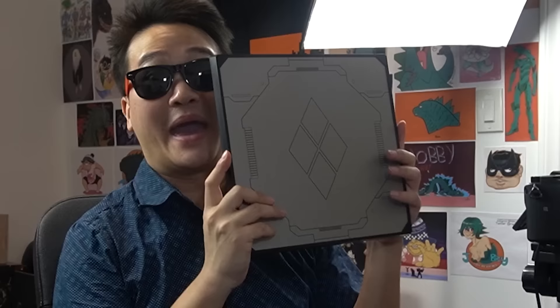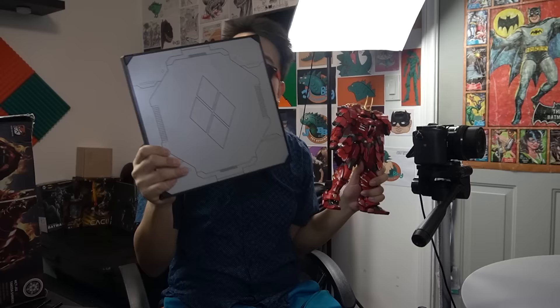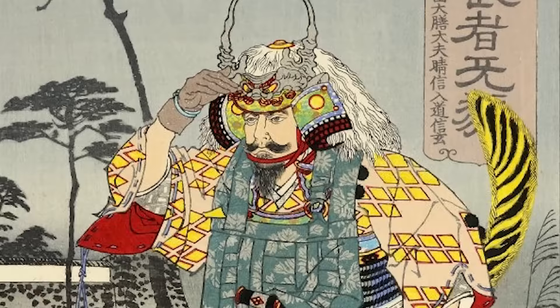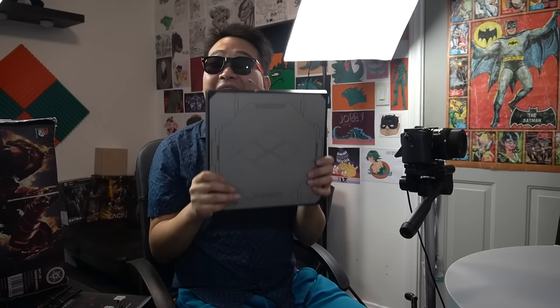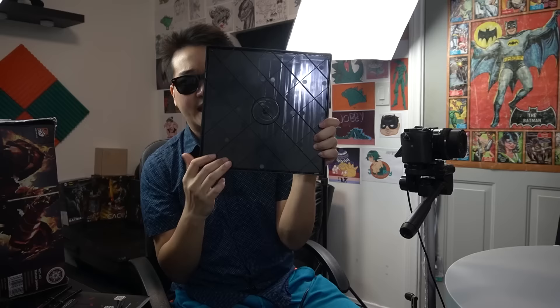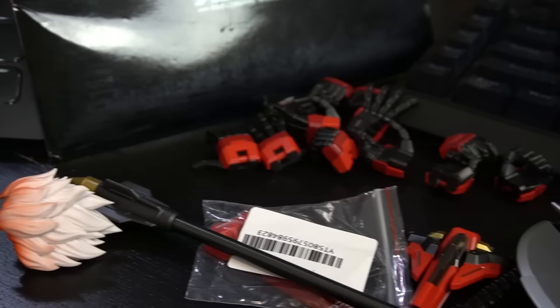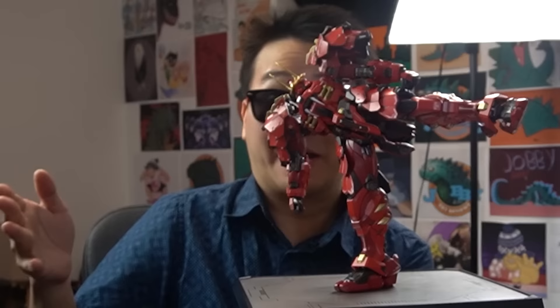Check out this base — nice and hefty with a significantly cold surface. Perfect fit for a figure of this size. It's got some printed panel lines along with the Takeda Shingen crest, but no actual sculpted detail — it's completely flat, though that's on purpose. It's also a missed opportunity to have accessory storage at the bottom of the base. But at the bottom of Takeda Shingen's feet, you'll notice they have die-cast metal magnets — he can magnetize onto the base. This is way better than a standard peg stand and opens up so many posing possibilities.